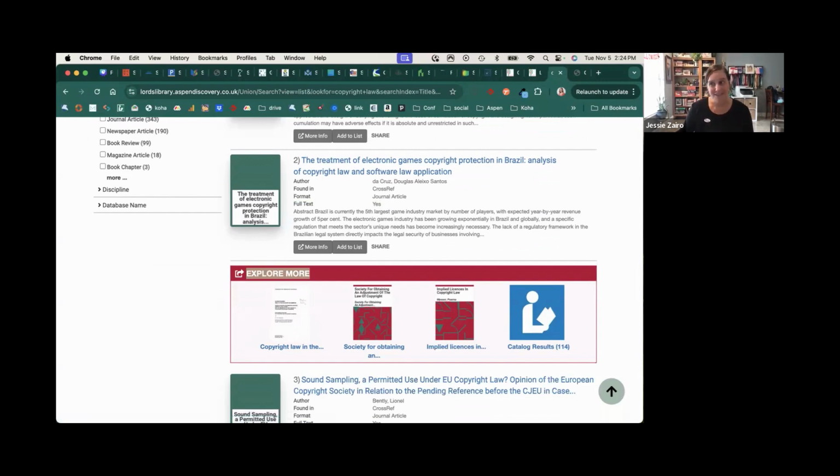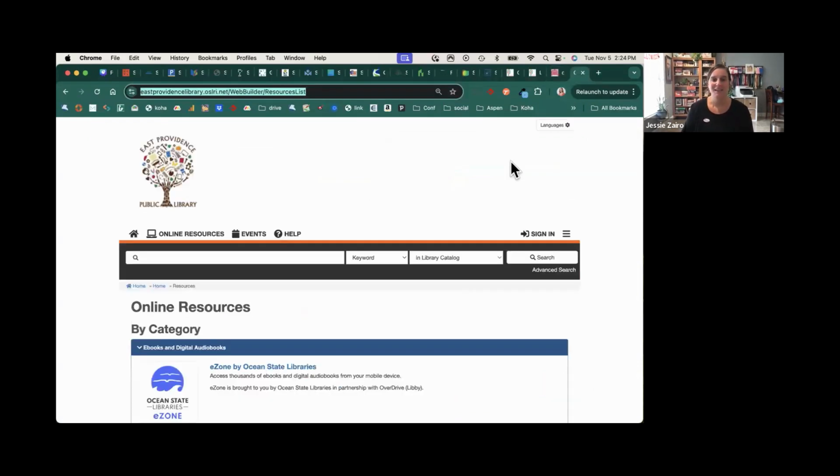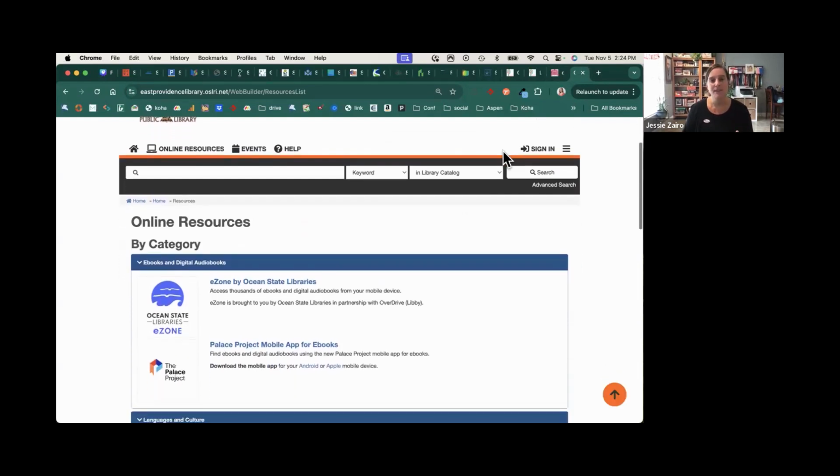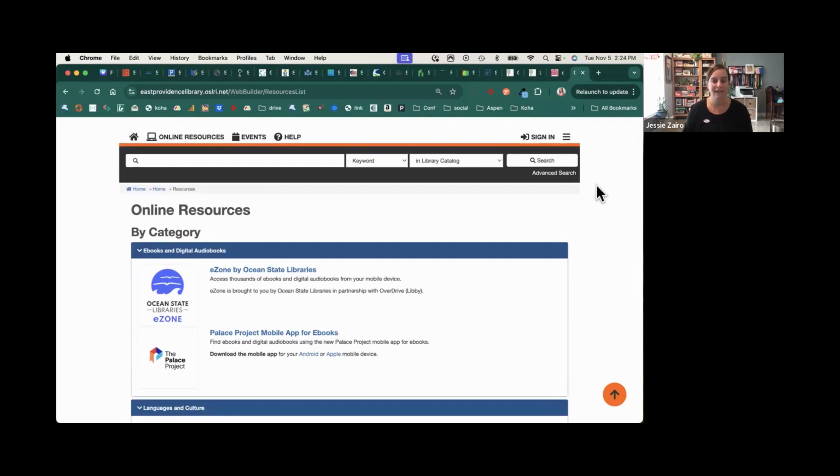All right, our last and final example is East Providence Library, which is part of a large consortium, Ocean State Libraries in the state of Rhode Island. And this feature is what we refer to as web resources.